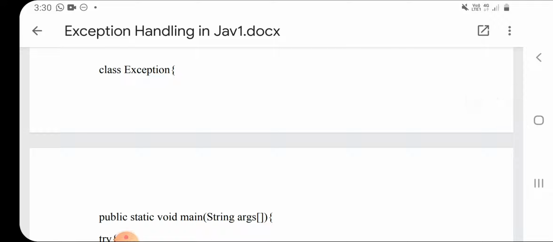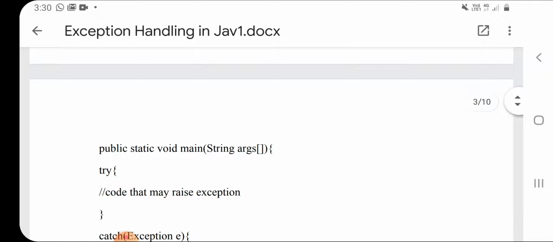Regarding exceptions, you should have two important statements, that is try block and catch block. Within the try block you will put the statement which will create the exception. The try block will throw the exception to the catch block. In the catch block you will name the exception. In the example: class exception, public static void main.